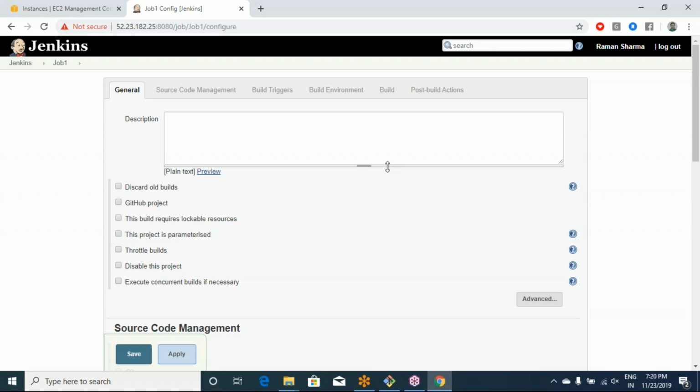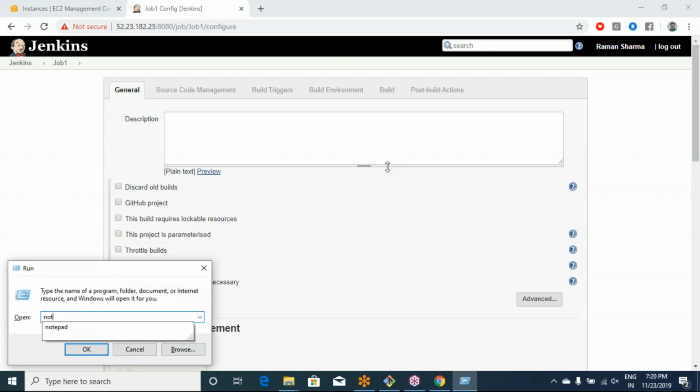What is CI and what is CD in our lecture? Let me explain one more time what is the CI/CD pipeline.